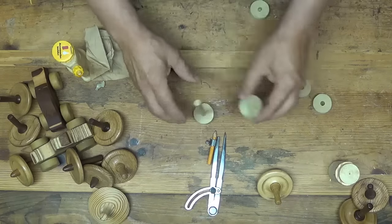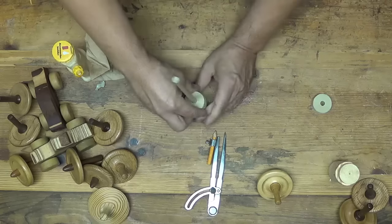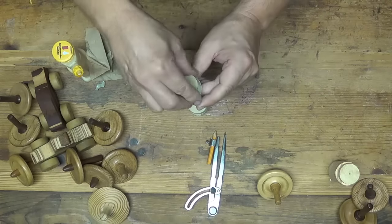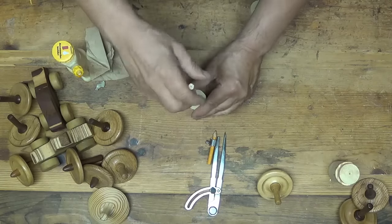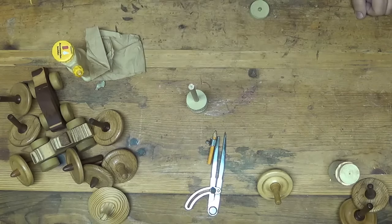There's one, two, three, four. Okay. Now hold it together a little bit. And then I'm going to let that set for about 10 minutes or so.